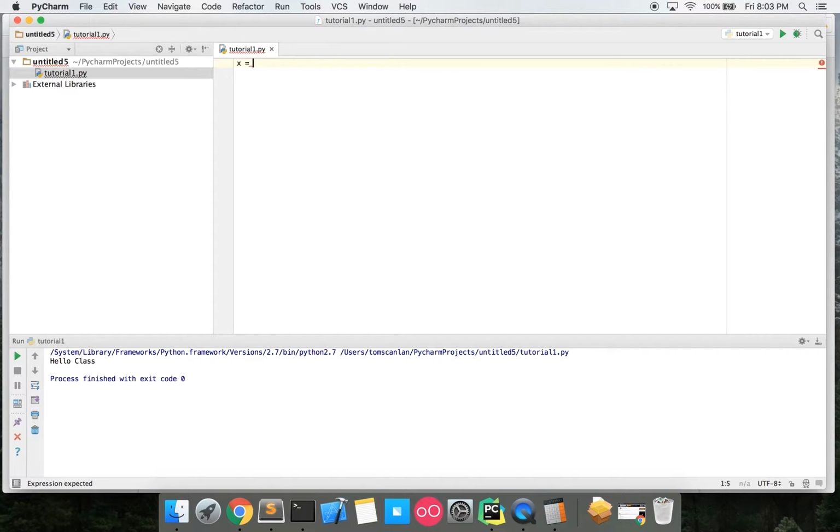So I'm going to say x is equal to 5. And then if I go down here, I can say print x, and when I run this thing, you're going to see down here it prints out 5. Now, why didn't it just print out x or something like that? Well, it's because we have this variable here, and we know that the variable x is equal to 5. Simple enough, but just know that we're taking something on screen here, this 5, and we're able to store it in a variable for later use in the code.